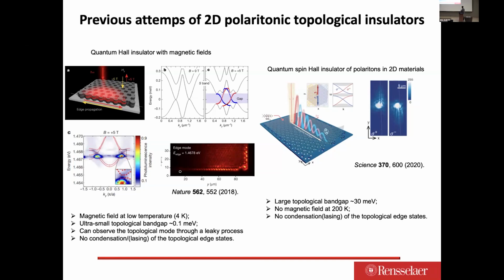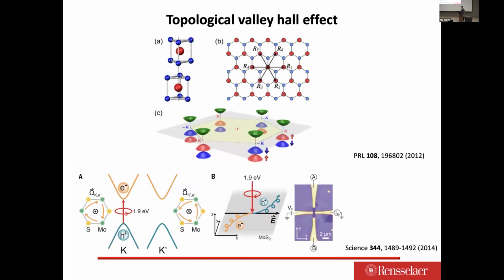Another interesting work is done by my colleagues at UPenn, Ajit Ratish's group. They use a 2D material with a photonic crystal, a silicon nitride membrane, and as we all know, 2D material never goes to BEC, so they only see the polariton in the linear regime, with spin up and spin down states going to different propagation directions. So there's no need for a magnetic field, but there's no topological condensate or BEC.